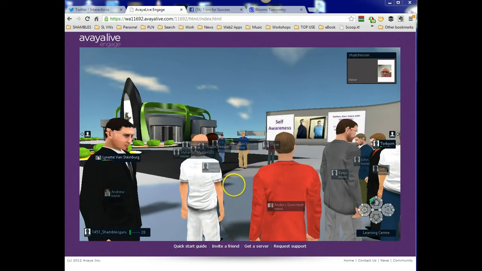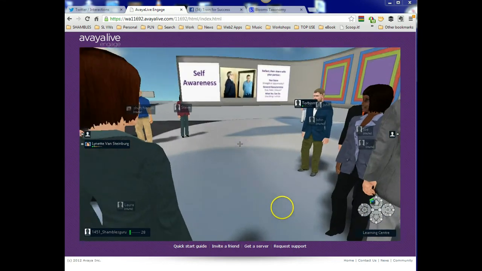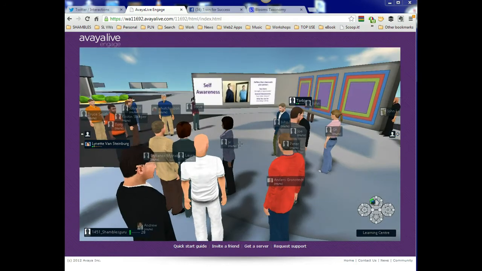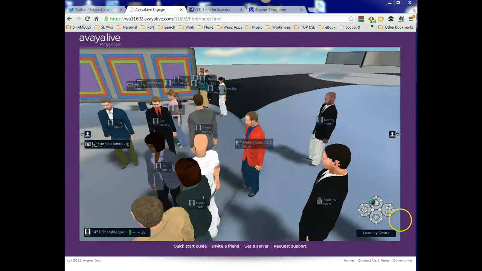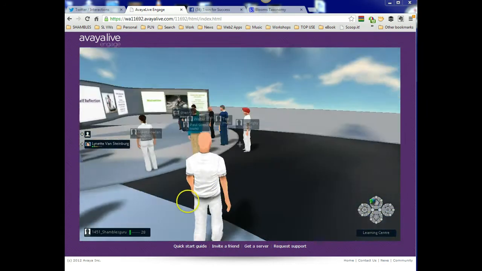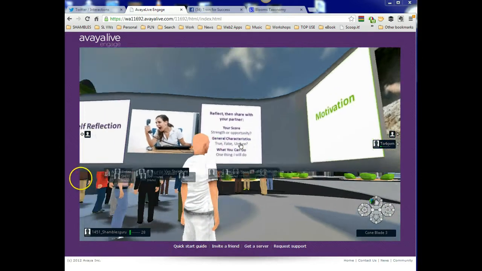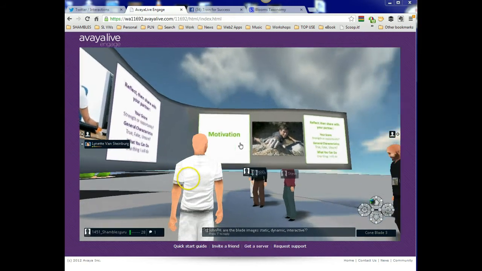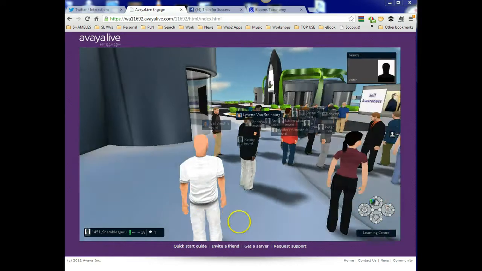Maybe we're trying to teach people about innovation, and we can present a bunch of different innovations on 3 sides of the blade, and then the 4th side might be an issue, and then we would ask students to think innovatively about that issue. We've also talked about, we haven't done it yet, using the images for team building. Because there are so many images available, maybe we could have posted up images of different people in different places and have a scavenger hunt.